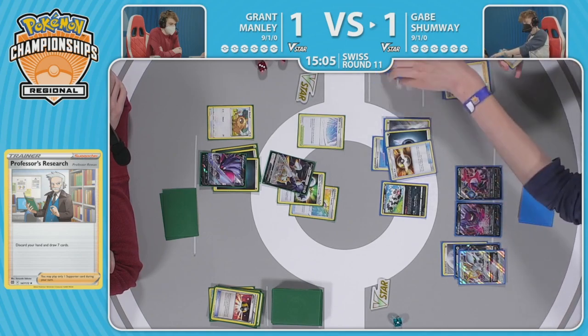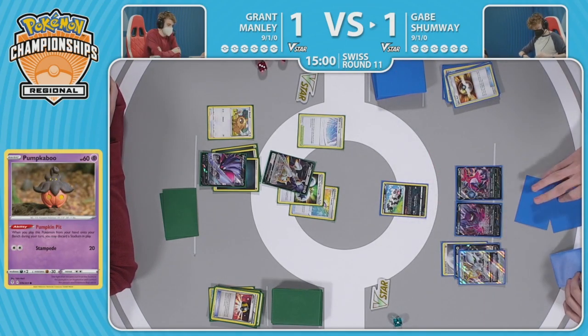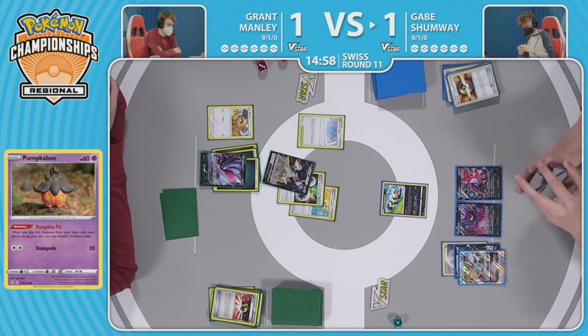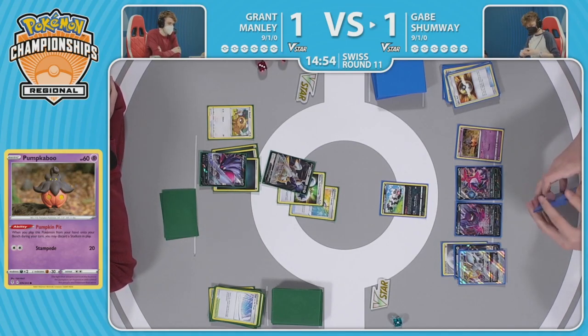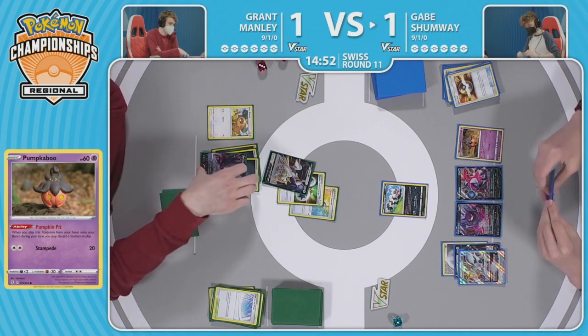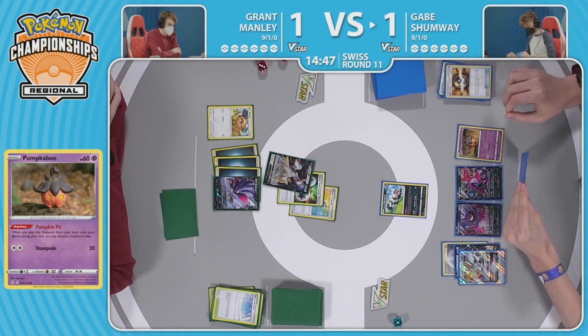Just considering what the discard now does, go for the Ultra Ball, as you said, Jeremy. And what are we going to find here? The Pumpkaboo had already set it up on the bottom there. Pumpkin Pit to discard that Path to the Peak. So now we can go for Starbirth. Get 2 more cards.